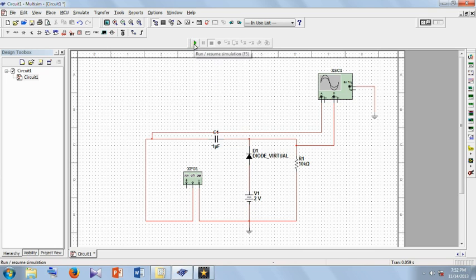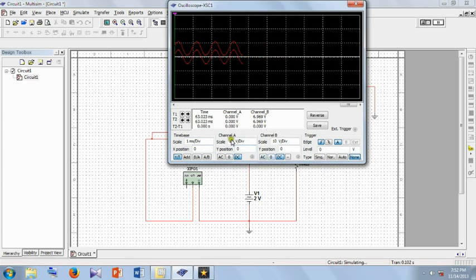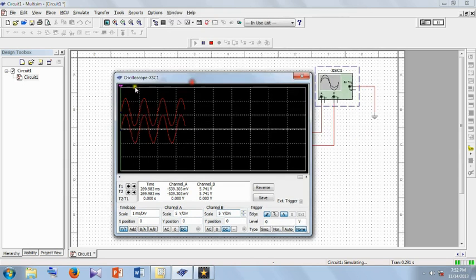So run the button and double click on it, and you see here change the scale to 5. I am changing the scale to 5. Okay. Next, pause it and take the ruler bar, and you can see now this is your input waveform. I am showing the input wave. So one is minus 4.88, so approximately 5, and one more is 4.9, approximately 5.